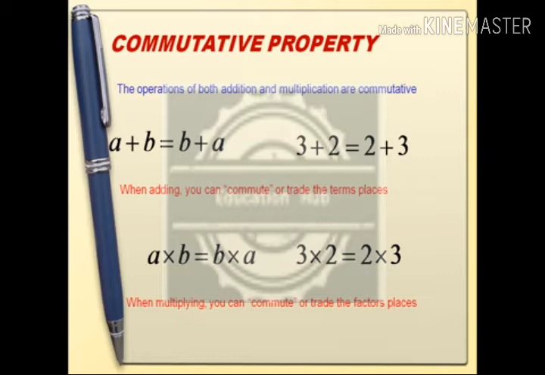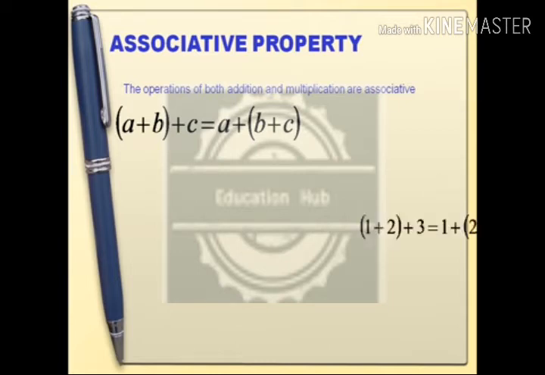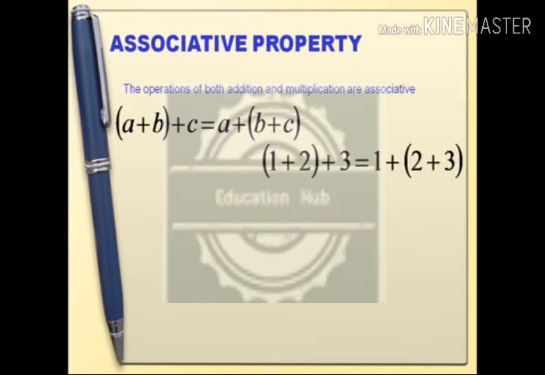Now first, we will start again with the associative property. The commutative property tells you just the interchange. Associative properties also tell you about interchange, but within brackets. You can get it from this example; here also the associative property is applicable for both addition and multiplication. Now see, the first example shows you: A plus B within bracket plus C is equivalent to A plus B plus C in bracket. That is also similar. One example is also given, from which you can get it. For multiplication also you will get the same thing. Just see this.